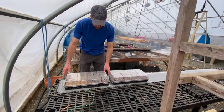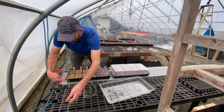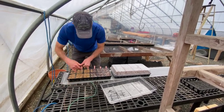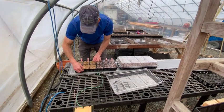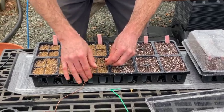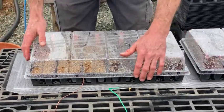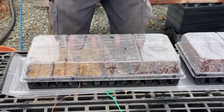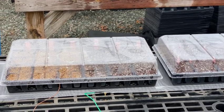So now that these are on, I'll take this one off, uncoil my probe. I'm going to stick it in the middle. Soil temperature might take a little fine tuning. I'll take my humidity dome, put it right over top, and we should be good to go. I'm just going to come over and I'll adjust that thermostat.